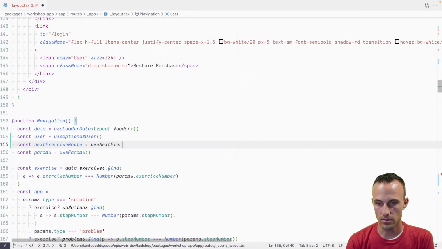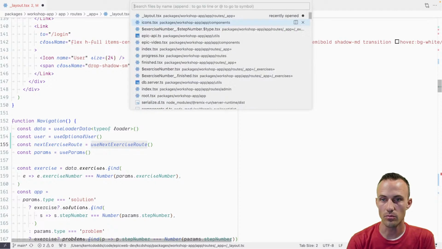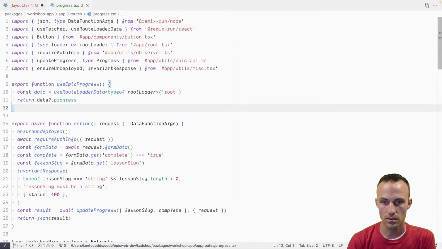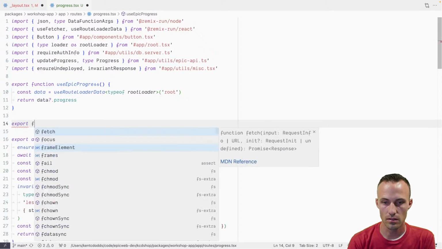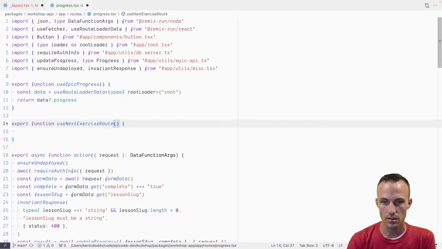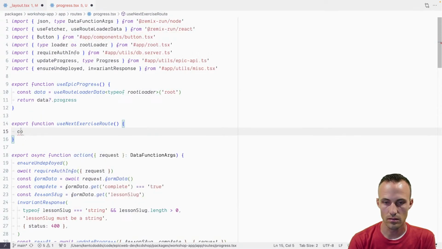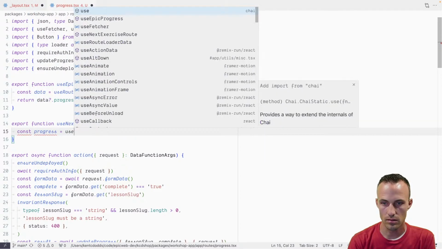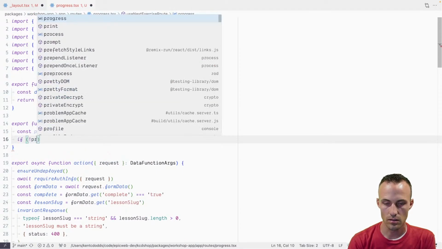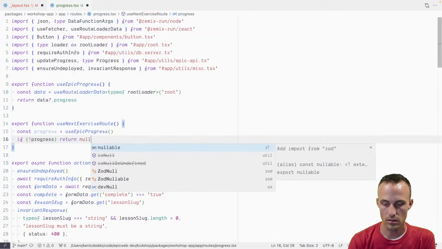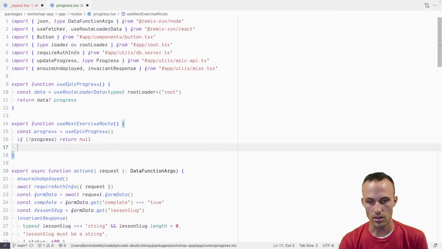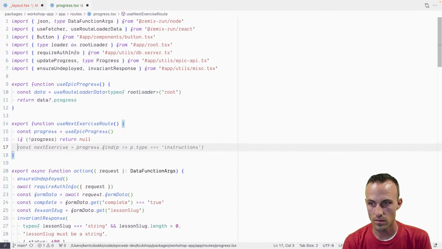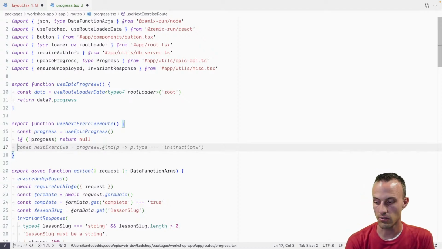Use next exercise route, and that's going to go in our progress. Okay, so then we just need to make sure it's sorted properly. We get it from the API, but that's not necessarily going to be the proper order.